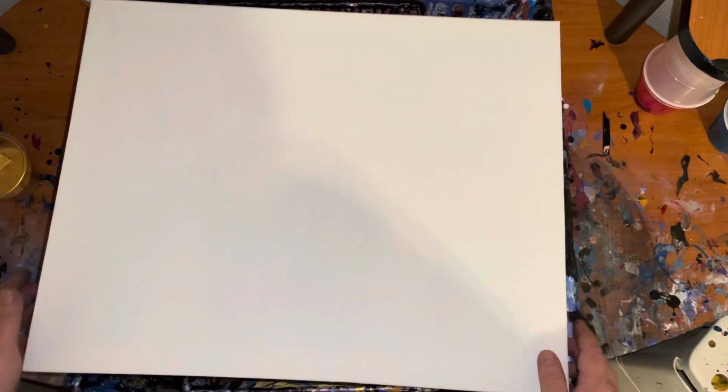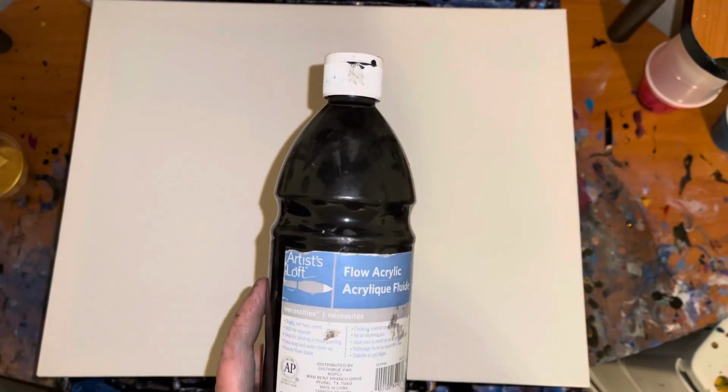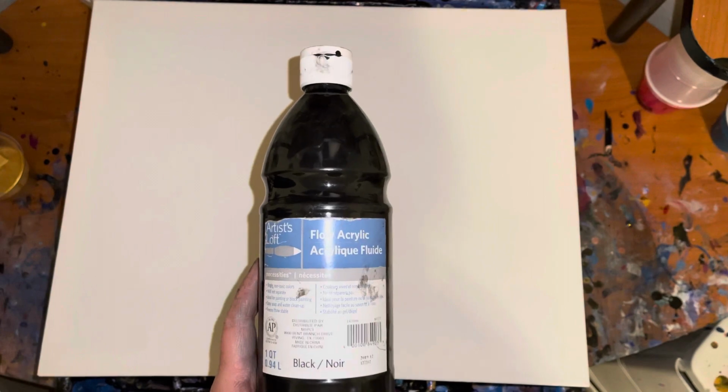The way I do it, and I was taught by Sharon, is I use 1 part black flow, 1 part paint, and 1 part water. That's for my base and for the puddle on the top. I'm going to turn this light on right here because it helps me see if there are any chunks or anything. So that's the base and the puddle on the top.